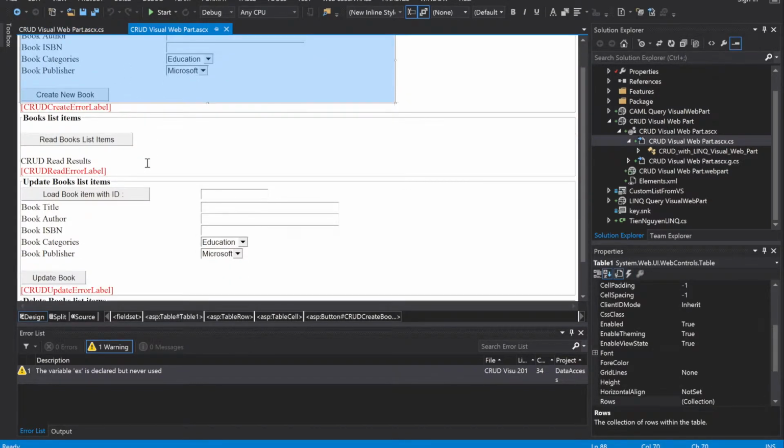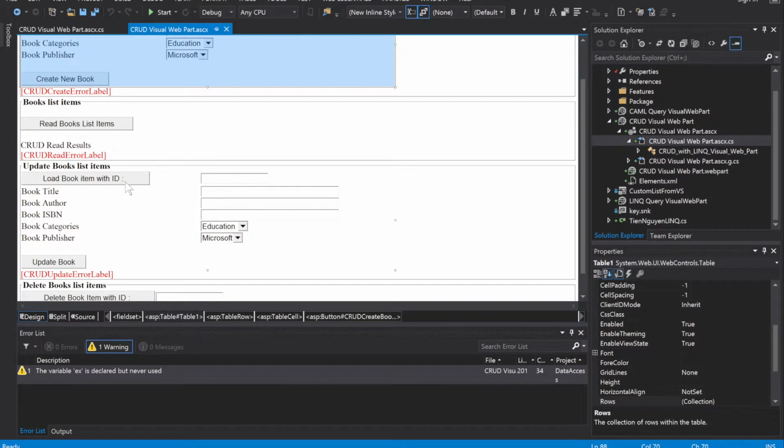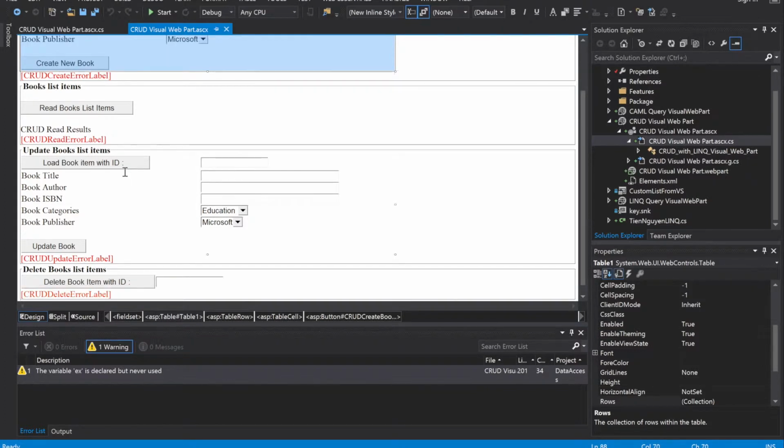For update book list item, this is my solution. I have to load all the book items in the book list first, and then it will display the ID of each item.